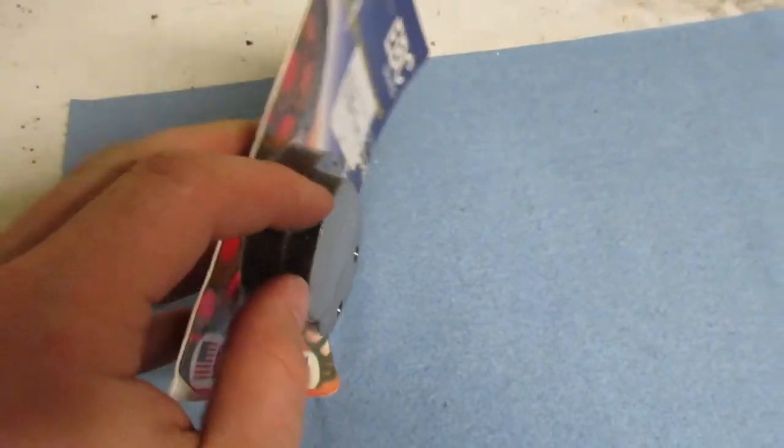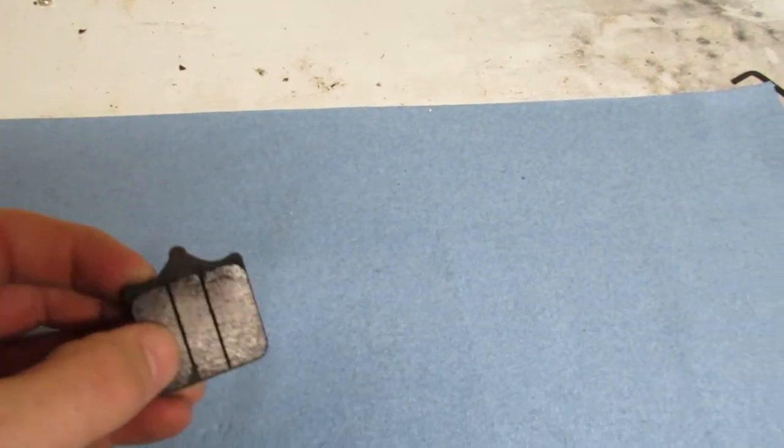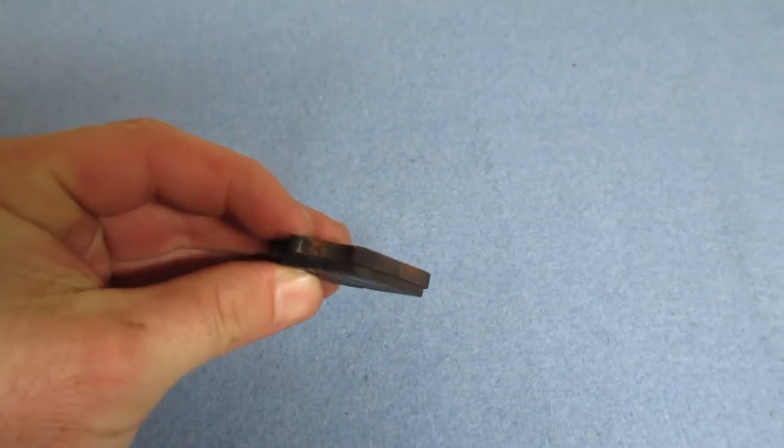Next thing to look at: brake pads. Your brakes are important — that's how you stop. Anyone trying to sell you a motorcycle should have decently fresh brake pads on it, or you need to negotiate that out of the price. Look at both the front and rear brake pads. Most modern motorcycles have disc brakes front and rear. There needs to be plenty of meat left on them, and the brake rotors need to not have a lot of grooves or scarring. These are good brake pads — lots of meat. This one is getting real thin — not a good brake pad.